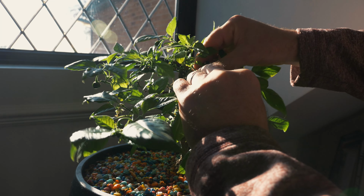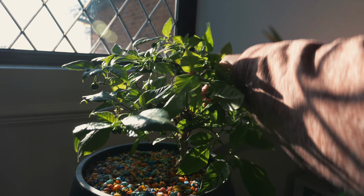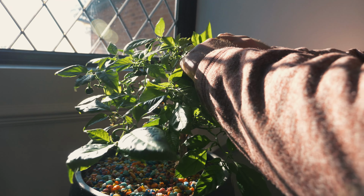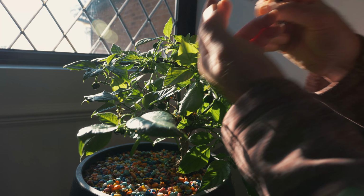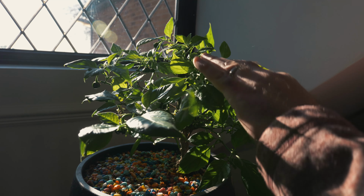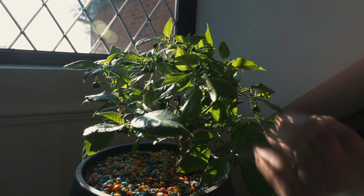The other thing that trimming it back like this helps with is airflow. You really want to avoid this being too overcrowded and not allowing air to get in amongst the leaves, because you'll get things like this happen. You can see the spores, fungus or whatever it is, mold, and that's not a good thing. It's a quick way to kill your plant. That happens because of too much humidity, and with no airflow, that's going to happen.